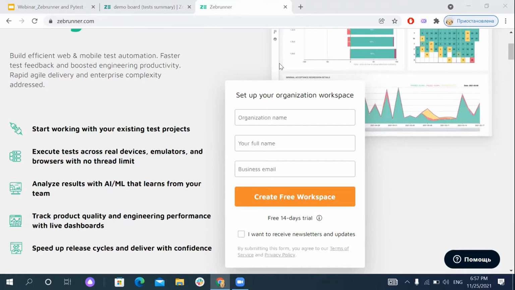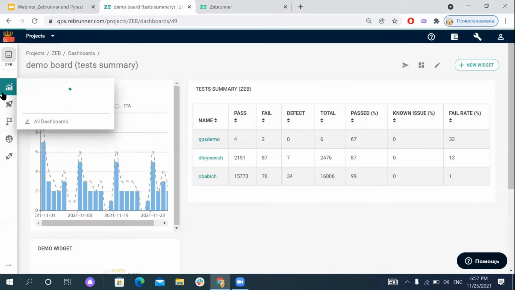So we've got a question about Sauce Labs and LambdaTest. Actually, you can configure the integration with any testing provider like Sauce Labs, LambdaTest, BrowserStack, TestingBot, and execute your tests from the launcher. For example, I can show you how it looks.